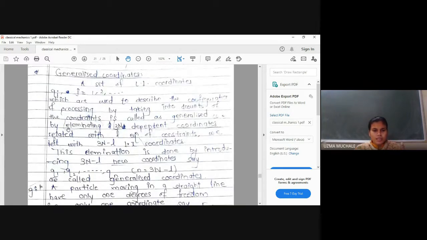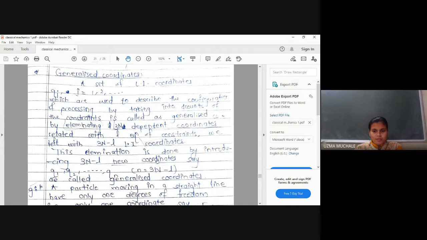Next, suppose that the particle is on a circle. What is the restriction? x square plus y square is equal to r square, right? So x and y are the coordinates, and x square plus y square equals r square is a constraint. That is a restriction on the particle. So x and y are not independent. They can be expressed in terms of each other, so we can say they are linearly dependent.